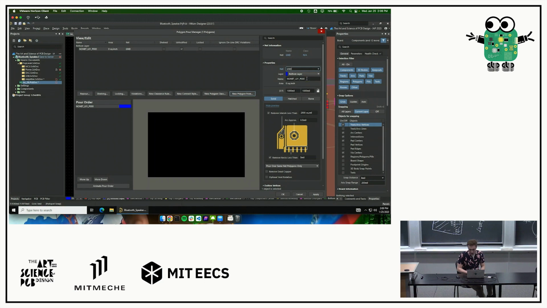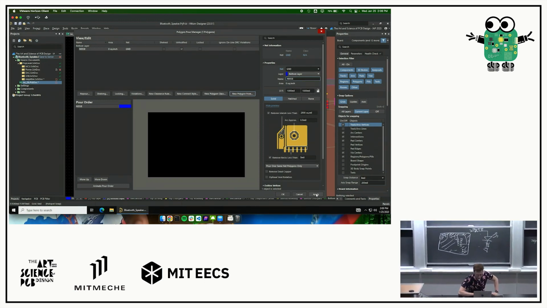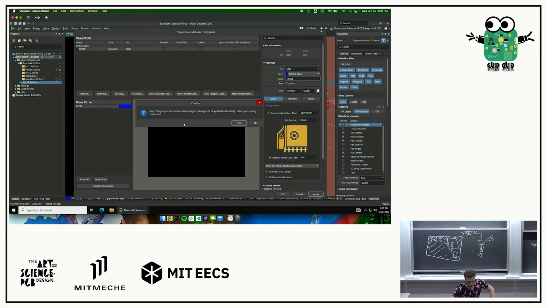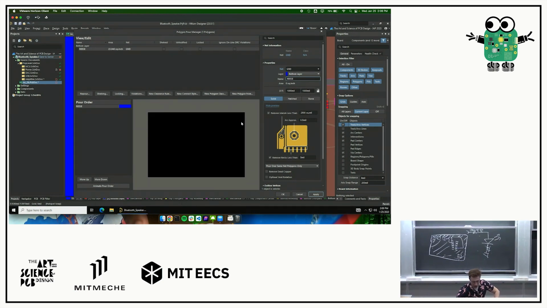And then it needs a name, because NoNet LO1 P00 is boring. Let's give it a good name. What's a good name? Reese. I'm digging it. All right, so we'll do that, and then let's go ahead and apply. And it's just going to tell us that any changes we've made are going to go to the design. Excellent.